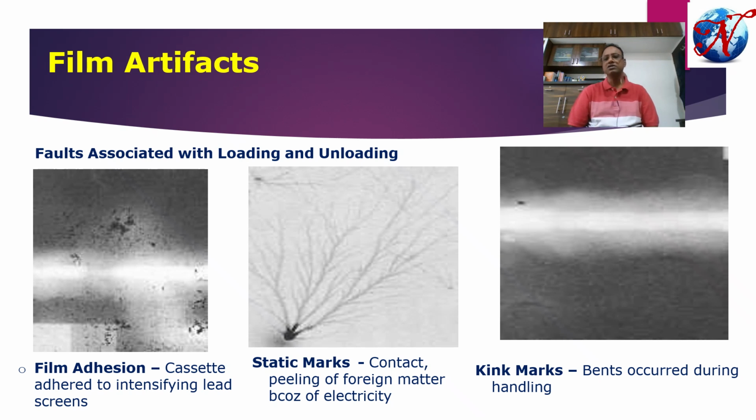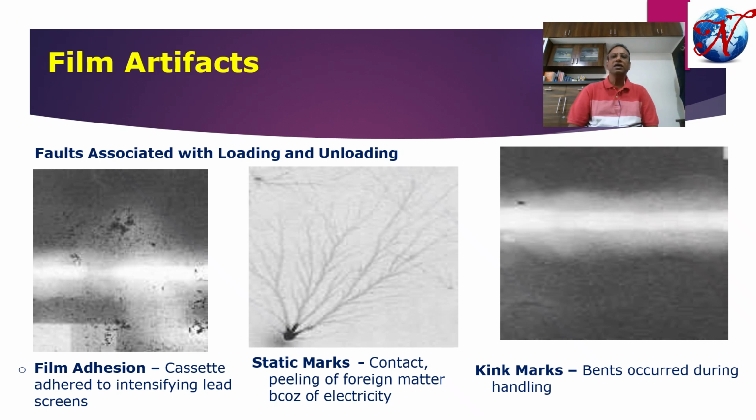But during this process, if the air conditions or the temperature of the dark room or the film box have not been maintained properly, then the film's emulsion will swell, and due to that the films can attach to each other. This is known as film adhesion. And if film adhesion is there due to a high temperature or high humidity atmosphere, then the film will show black dark deposits. This is due to the film adhesion.